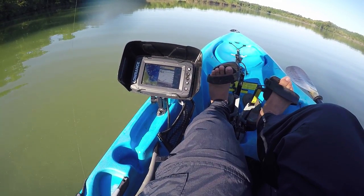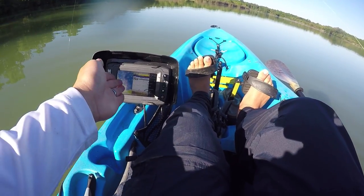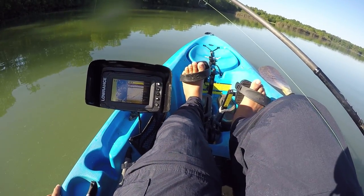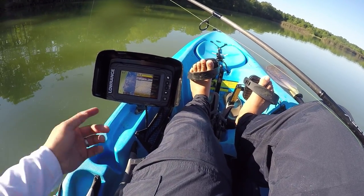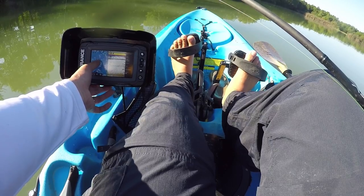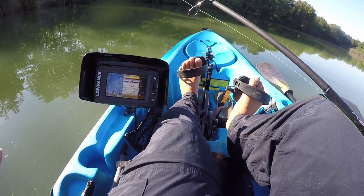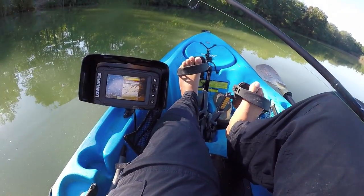Here's my completed rig — the top lure, bottom lure, and the weight. The next step is to locate some fish. It's really important to have a good fish finder and a map. If you're a kayak angler or boater with a Lowrance that has a chart plotter and fish finder, you have the capability to log your sonar. The Lowrance has a website where you can create a free account, upload your sonar logs, and create maps. That's how I got these depth charts. I have a point and isolated humps — that's where all the fish are going to be. In fall, if you find fish at 10 to 12 foot depth, chances are other spots at that same depth elsewhere in the lake will hold fish too. Being able to identify where the crappies are and create a pattern means you're going to catch more fish.